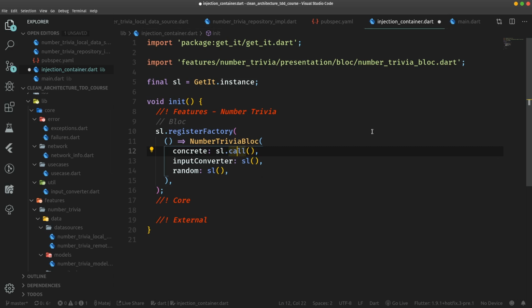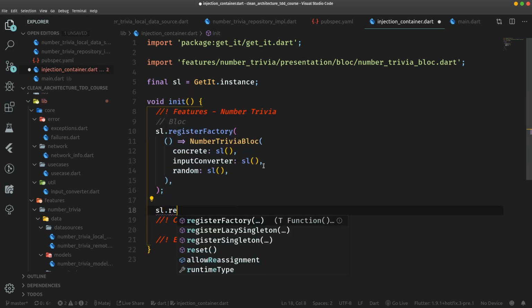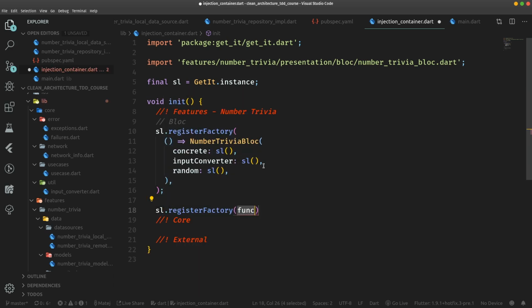And inside this call method, what happens is that the getIt instance starts looking for all of the registered types. Very much like here we are registering number trivia block, we are also going to register the concrete use case. So sl.registerFactory, and we would do something like GetConcreteNumberTrivia and so on.